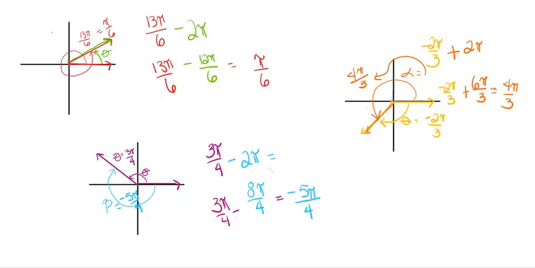Okay, so that's how you find coterminal angles. You either add or subtract a full rotation or multiple full rotations. In this case, you're just going to have to choose to either add or subtract. You can choose if I give you no parameters, or if I give you some parameters, then you need to decide. If I say you've got a negative angle, what's a positive coterminal angle? Or if you've got a positive angle, what's a negative coterminal angle? Then you're going to need to figure out what to do. If I give you no other instruction, then you can either add or subtract as you would like.